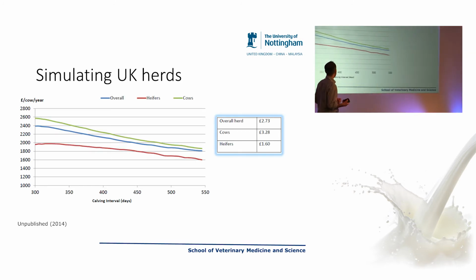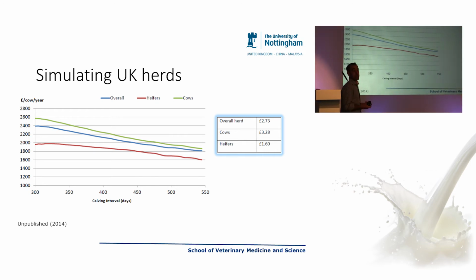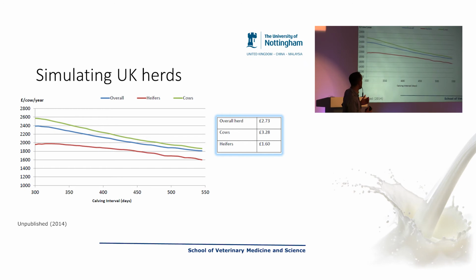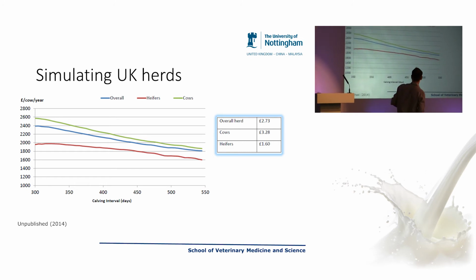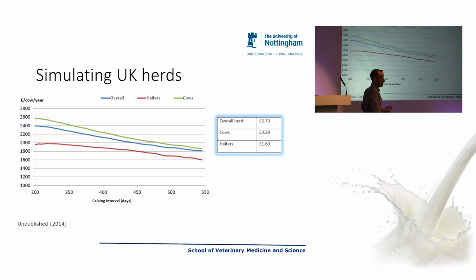So there has been a reasonably recent project that used this approach to look at potential cost of fertility in UK herds. This ended up as a report. It didn't go through peer-reviewed publication. So this approach did allow them to look for the optimum calving interval. And interestingly, this came to the conclusion that really as short as possible was better. So particularly with mature cows, much less marked in heifers, it was better just to get them pregnant as early as possible and just get more peaks of lactation in.